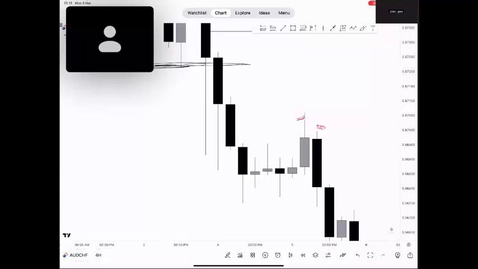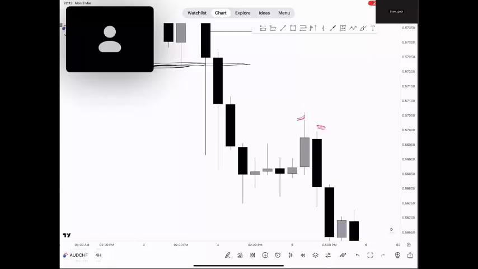Somebody asked if the recording will be posted. What time frame can you spot your engulfing candlesticks? The engulfing candlesticks are found in all time frames. You understand? So long as the time frame has candlesticks, you find all the candlestick patterns there. Let me explain to you how the time frame works.